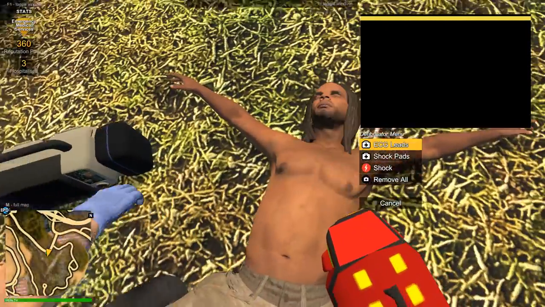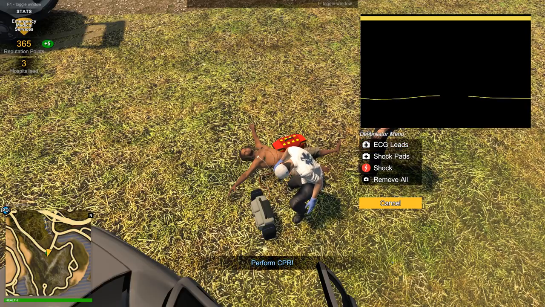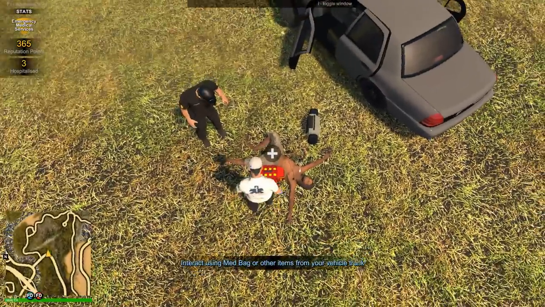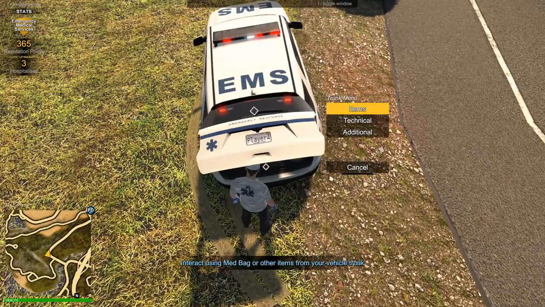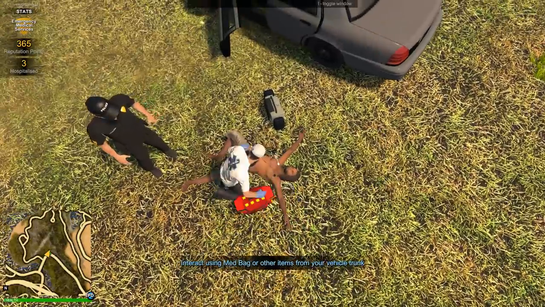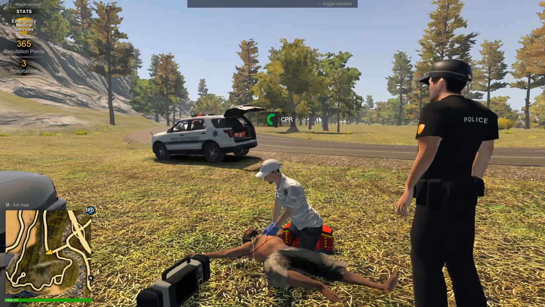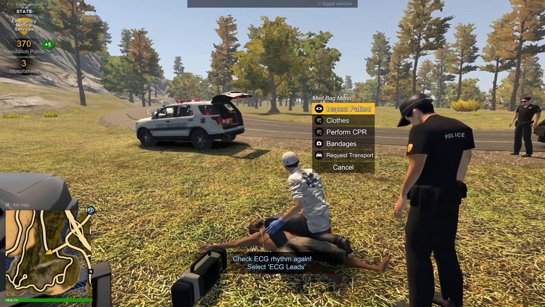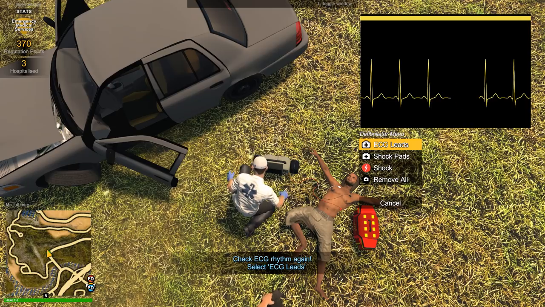All right. Put these leads on them. It has us perform CPR again, so I'm gonna get on this side. I may have to get another medical bag. So we can save this guy here. Come on, buddy, don't die on me. Check ECG again. Okay, they got us working on this one. Alright, let's get back to this. Alright, he has a pulse now.